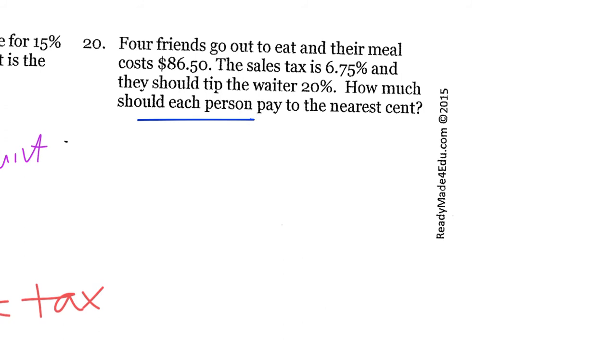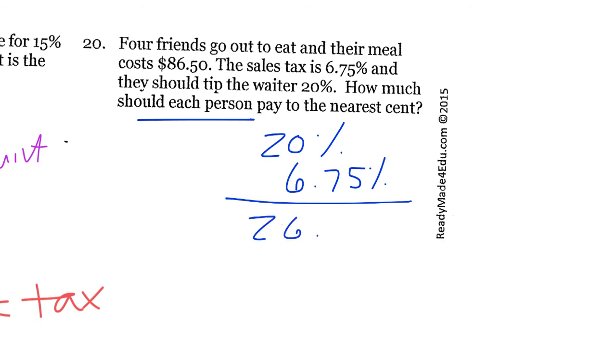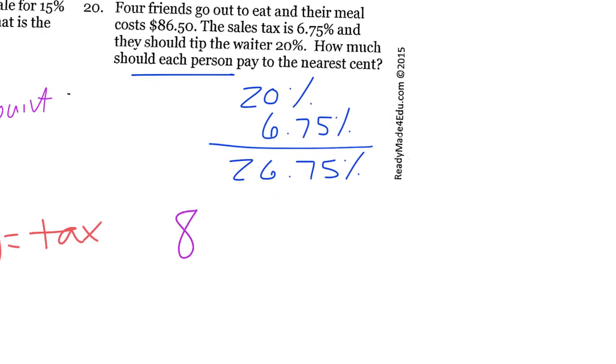Now, for this one and on your test, I mentioned that you just add the percentages together. It's not perfect and it's probably not how it's done in the restaurant, but to make it easier on us, we're just going to add the percentages together, okay? Because it doesn't clearly state, do you tax the $86.50 and then add that and tip off of that new amount, or do we tip off the 86? So let's just add our percentages together to make it easier on us. So when I take the 20% plus 6.75%, I get 26 and 75/100%. Now let's take that times our price of $86.50.